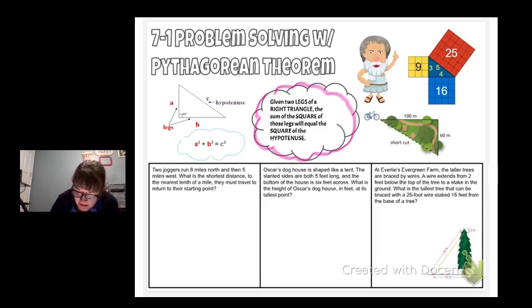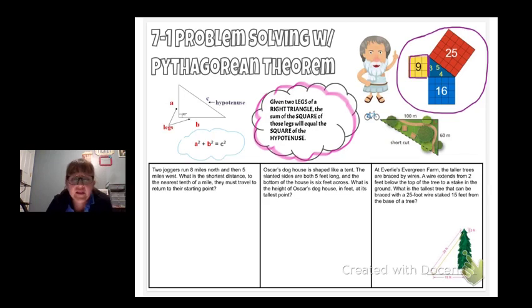You should recognize in this model up here exactly what we did with the starburst in class. So we saw that this side of the square had a length of 3. And when you square 3, you get 9. So the area of that square was 9 square units. Then you had a length of 4. And when you square that, you get 16. So this square has an area of 16 square units. And if I take 9 squares and put them together with 16 squares, that gives me 25 squares, which is exactly what you see right here. So the sum of the squares of the two legs will equal the square of the hypotenuse.